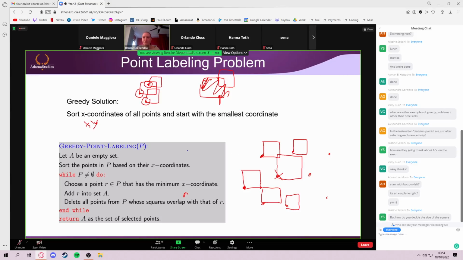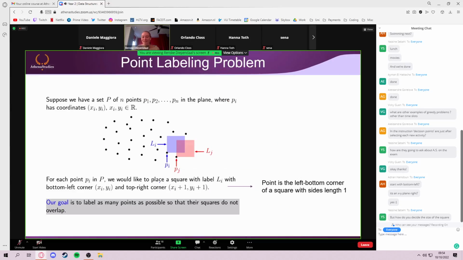How do you decide the size of the square? Yeah, so I drew them kind of all over the place. But the definition is that they have size 1, sort of. It could be that in the problem they specify that the squares have size 2, or they say just 3 over here. Whatever that is, that's going to be the size of your square.